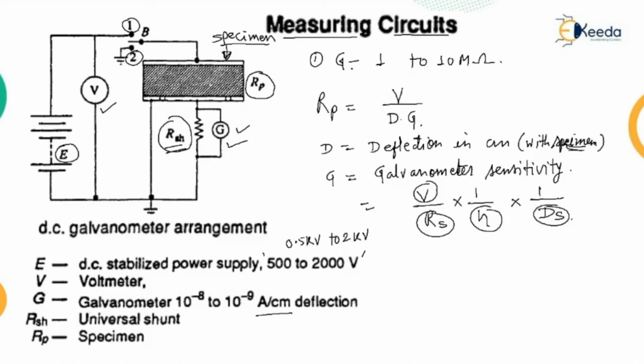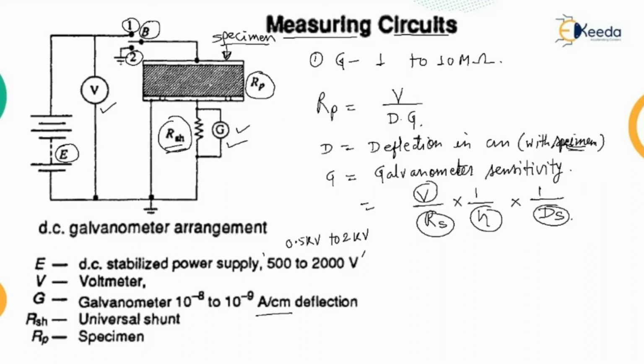Switch B is used to discharge the specimen after the measurements are complete, and as well for the initial discharging before the measurements are undertaken. So first the switch is to be placed on position 1, and the supply voltage must be given to the specimen, and it is to be measured with the help of the galvanometer where the shunt resistance is placed. That specimen is to be grounded here. At this point it must be grounded.